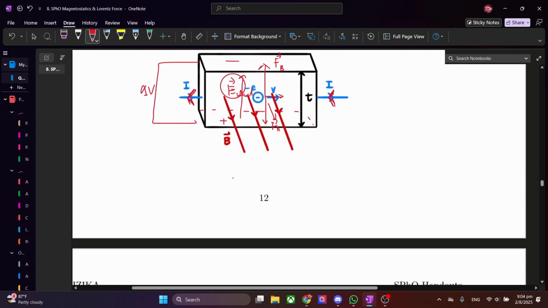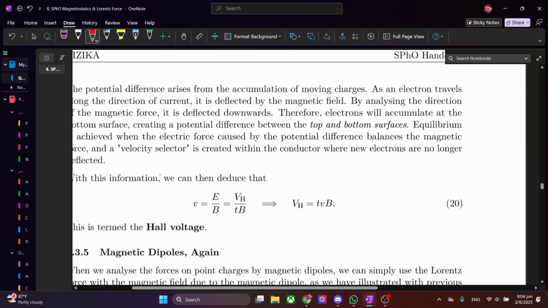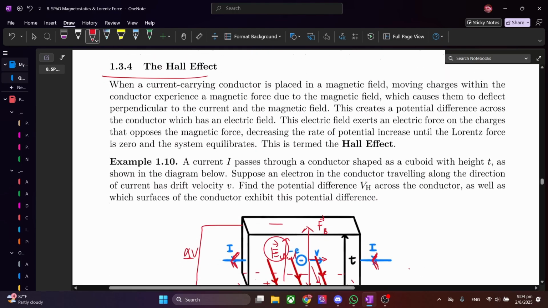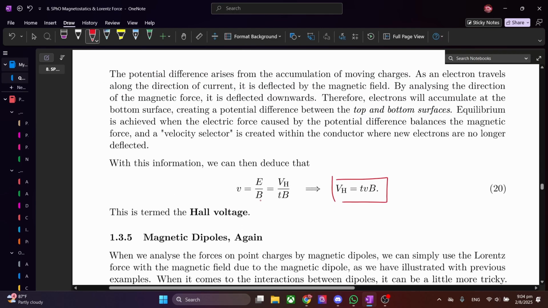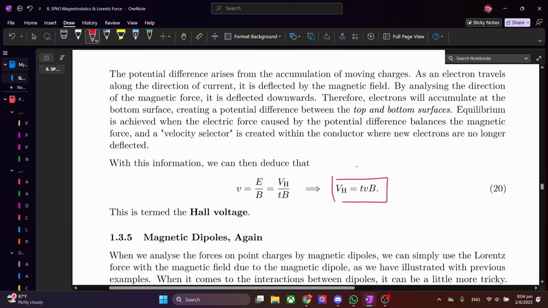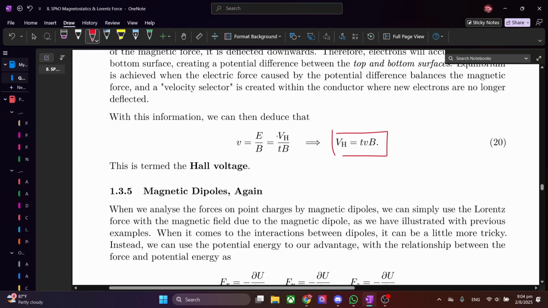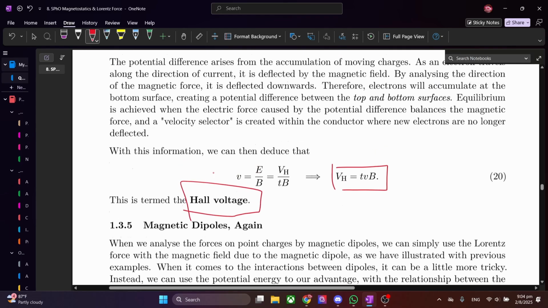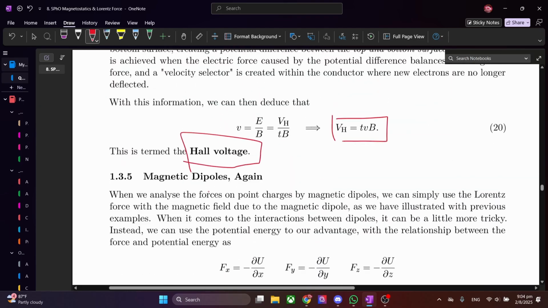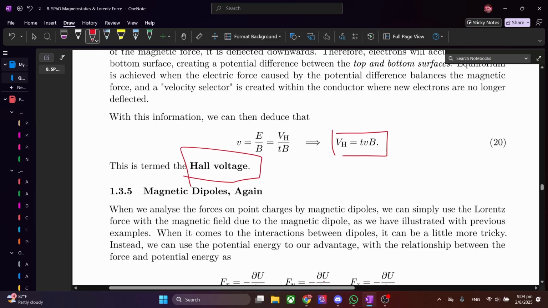But yeah, that's sort of how the Hall effect works, and you can calculate it yourself, but then you can get this expression for the voltage between the two because using the velocity selector formula, your E is the voltage over the thickness, which is here. That's by a capacitor. And then you divide by B of V, voltage is this, and that's this term, your Hall voltage. That's just one application of the forces. Yeah. Those are some brief applications.